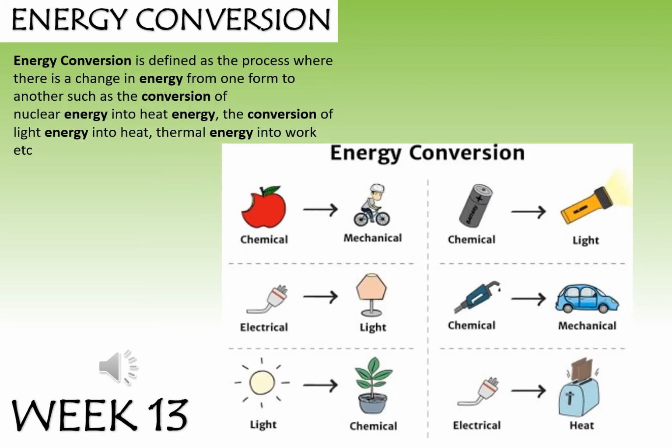Energy conversion. Energy conversion is defined as the process where there is a change in energy from one form to another, such as the conversion of nuclear energy into heat energy, the conversion of light energy into heat thermal energy. So for example, when you eat an apple, which is chemical energy, it turns into mechanical energy because food gives us the energy to ride our bicycles. Electrical energy from the plug turns the light on. Light from the sky turns into chemical energy which feeds our plants.